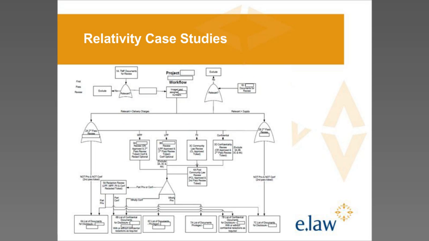So what we came up with is this redacted version of their workflow. Each one of these boxes is an actual set of documents, and documents would move through the workflow based off of various confidentiality, various privilege, relevance to specific issues. You could never even get all their 20 staff in the room together for a single briefing because people worked such different schedules. So we were able to set this up, and then each individual staff member was assigned different boxes, and as documents dropped into their boxes, they would review them, and so on.